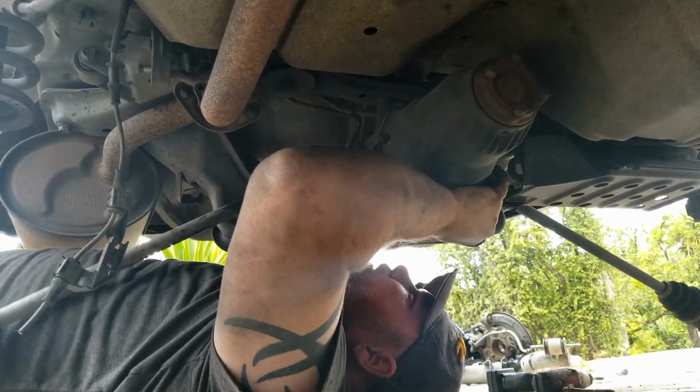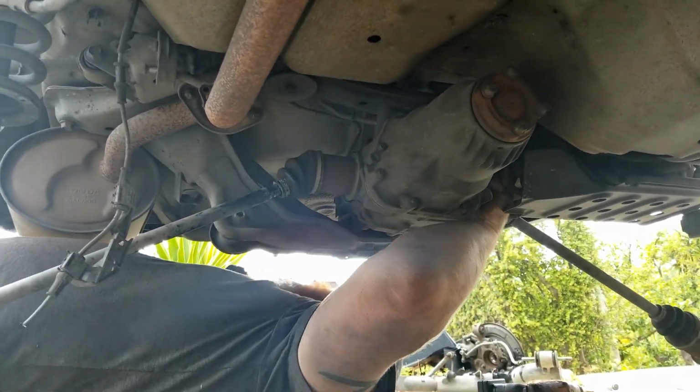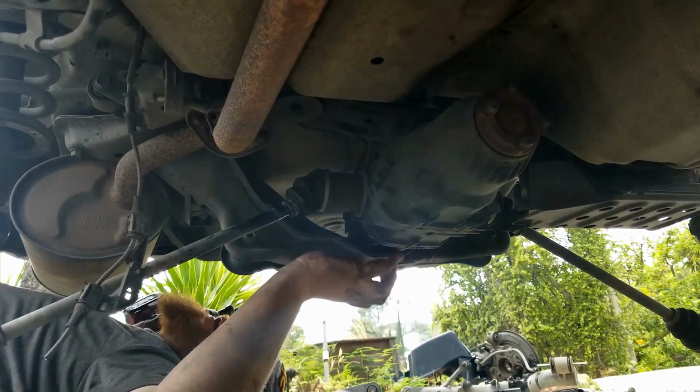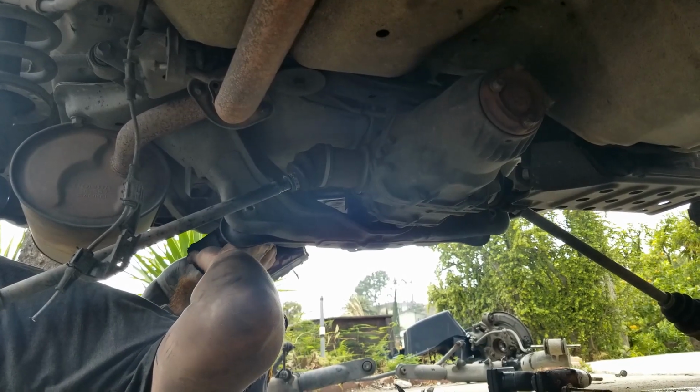Don't let it fall on you, dude. Don't worry about it. I'm talking about the car. That subframe.